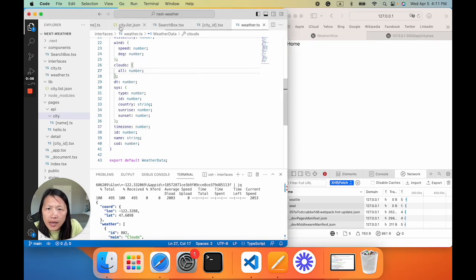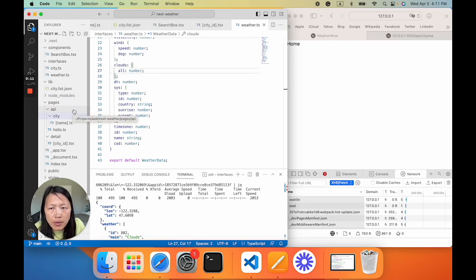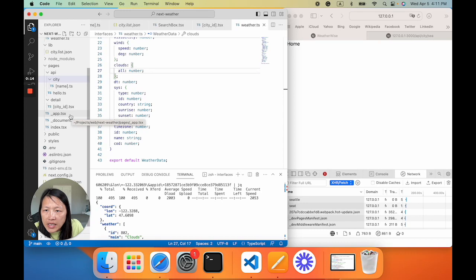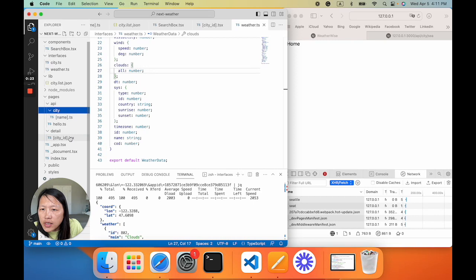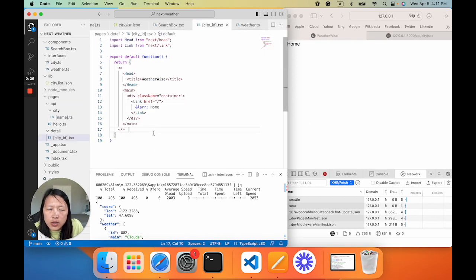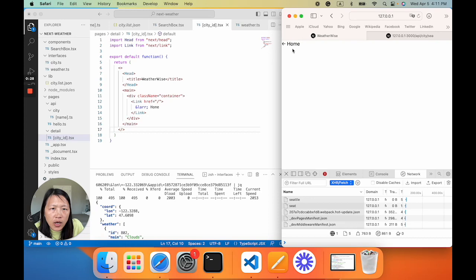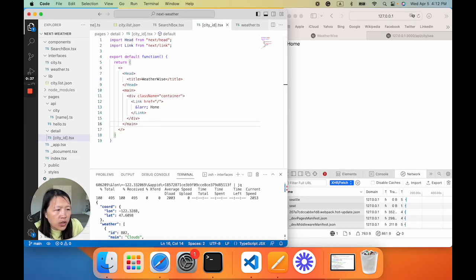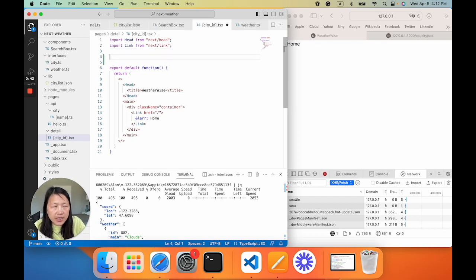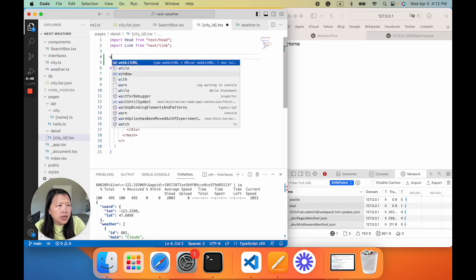We can update the detail page to make a request to the external weather API and then display it on the page. So let's go to detail cityid. Remember, it is just a plain page with a home button there. So now we're going to make a request there. The way to do it is we're going to use something unique about Next.js, called getServerSideProps.